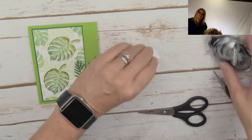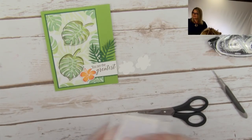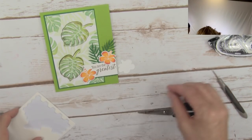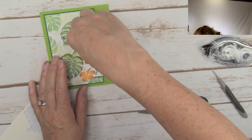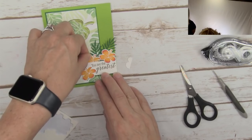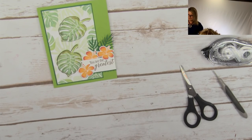And now I need more. Let's see. So this one, we're going to put some snail. I'm going to stick you here. I'm going to grab another dimensional. I'm going to stick this one here. And actually, I'm going to put snail on that one and stick this one here, and because I said I would, fit in there. Okay. There we go. All right. I want it kind of peeking, but I love it. Oh my gosh, that's awesome, right?